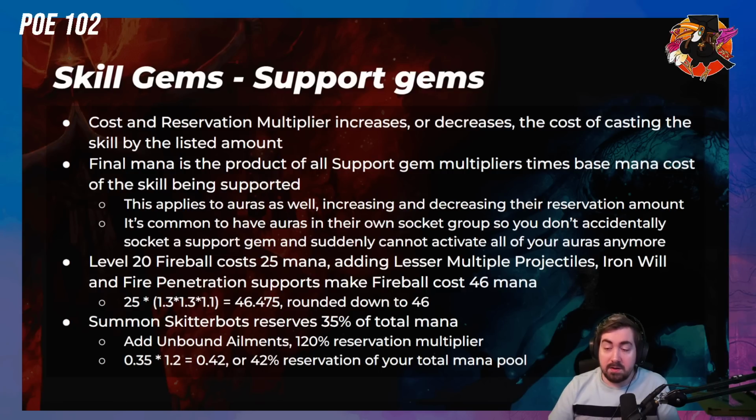Level 20 Fireball costs 25 mana, and adding LMP, Iron Will, and Fire Pen support makes Fireball cost 46 mana. So it's by 1.3, 1.3, 1.1. Rounds down to 46. Skitterbots reserves 35% total mana, and if you put Unbound Ailment, it's now 42.